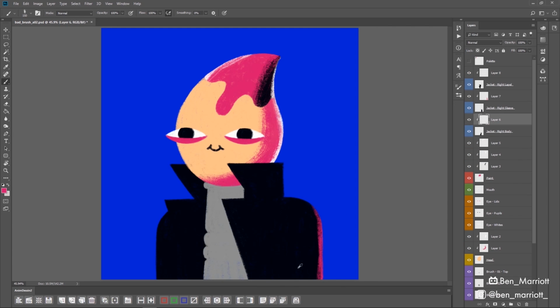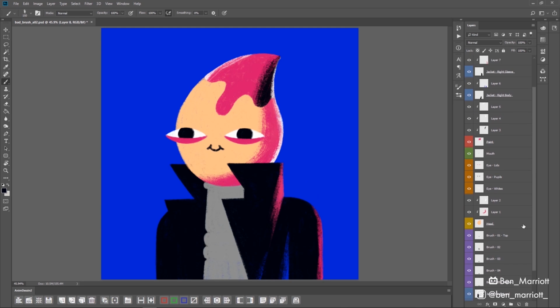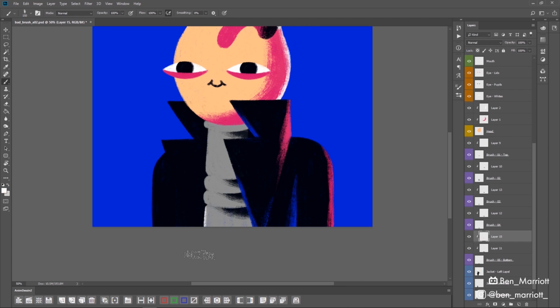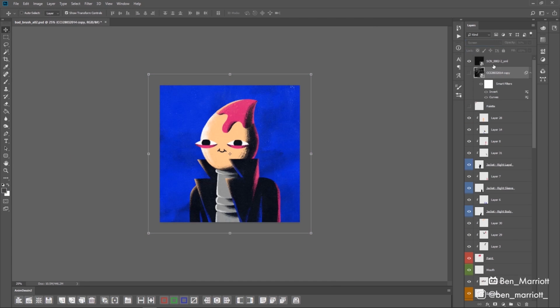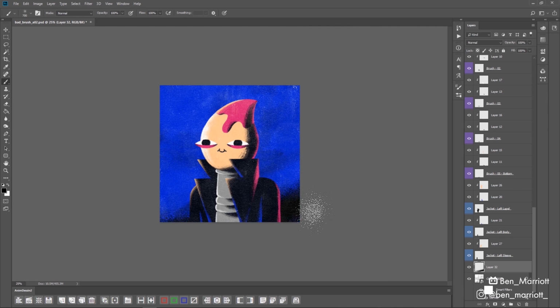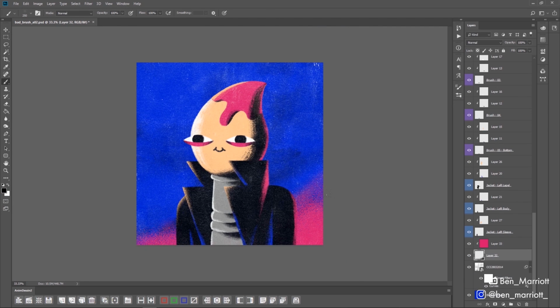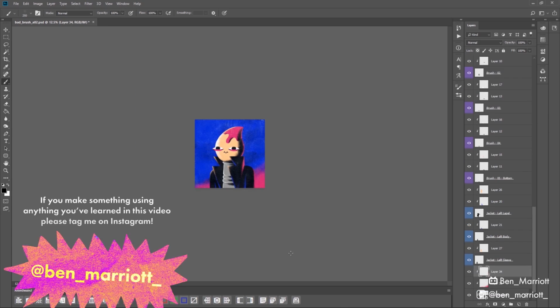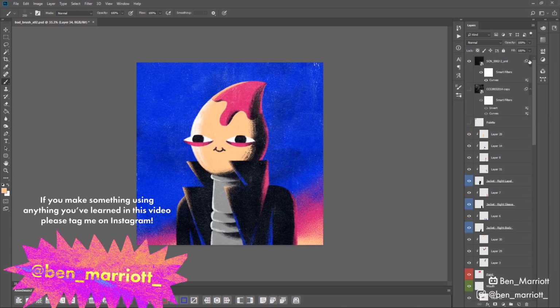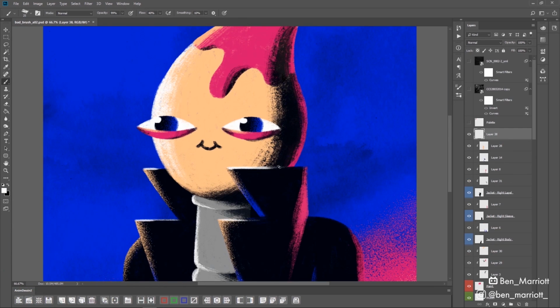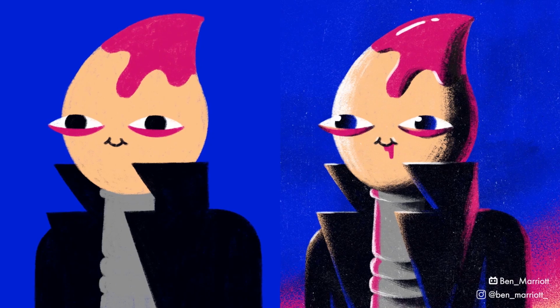Adding texture and shading like this is a great way to separate layers of the same color and add some volume to them, like I've done to his jacket here, by adding just a few lines to separate the sleeves and the lapels. You may have noticed that I'm not labeling all of the texture layers. That's because we're going to end up with loads of them, hiding some and deleting more. So it's just not practical. Because I've colored my main layers, I know everything not colored is a texture layer, and the clipping mask indents them to the right. But usually, we should always be labeling our layers.